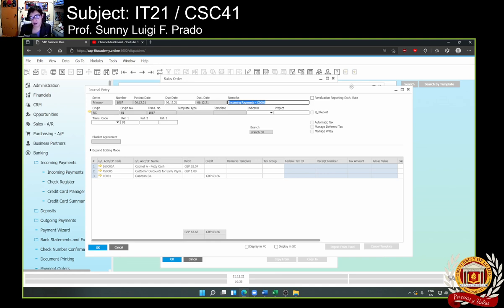Kasi syempre, in exchange for this amount, we lose something. Our product, di ba? Nasa property na ng ibang tao yon. So, yun, bawas sa asset natin yun, but na-balance out na rin natin nung nagbayad na sila dahil debit naman yun sa ibang form lang ng asset natin.